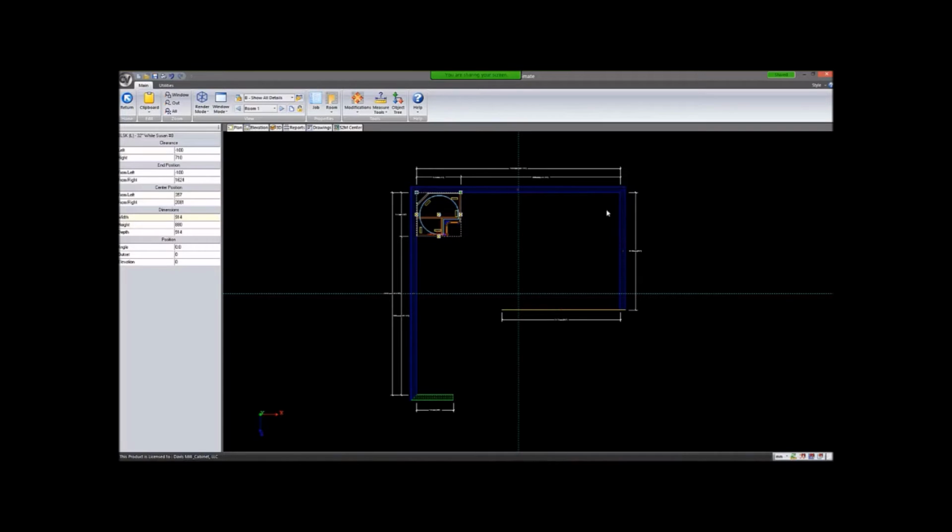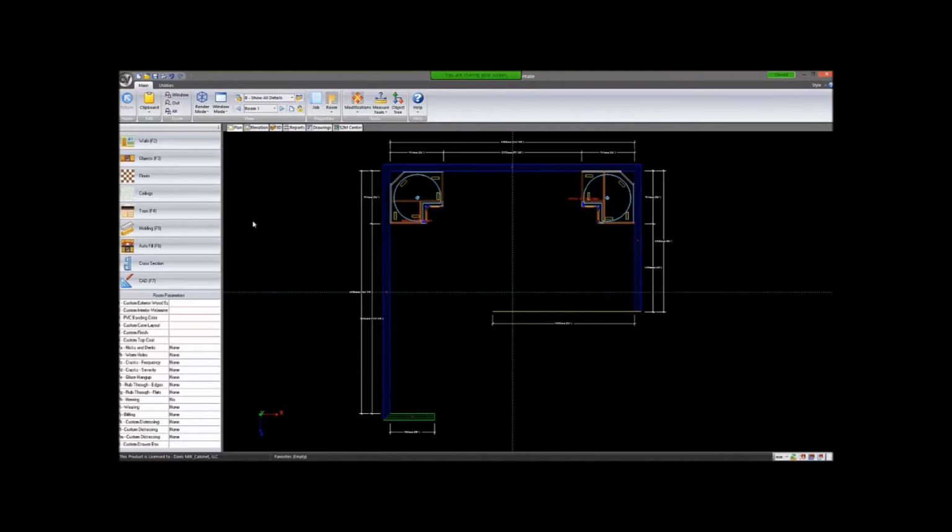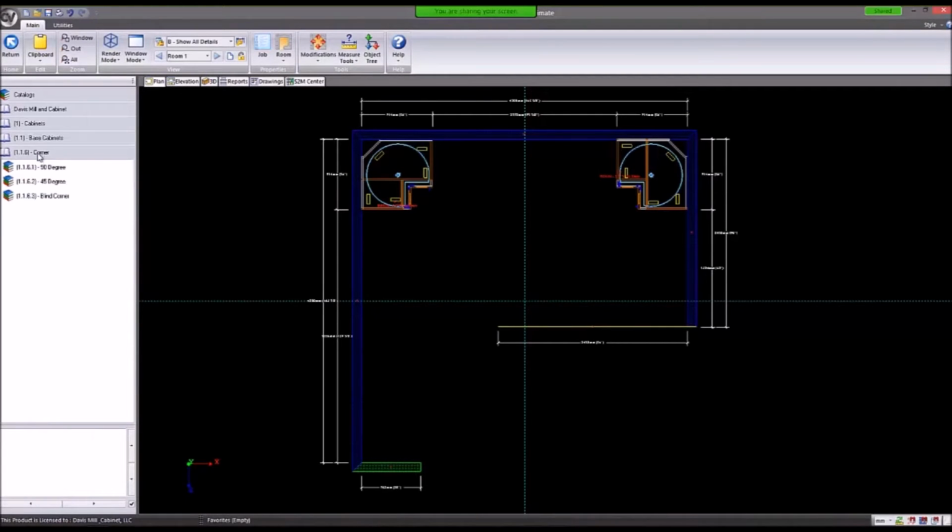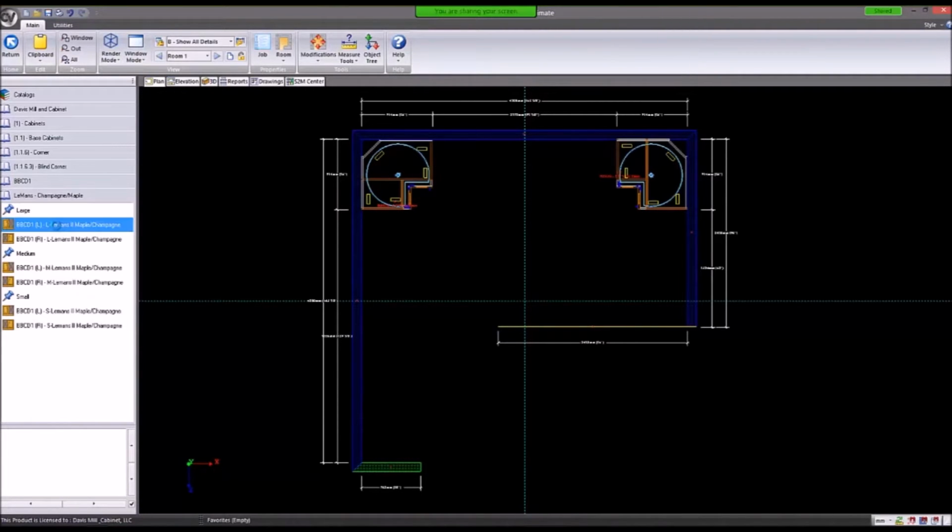And I like to overlap my corners, just overlap them by the walls. That way I make sure it goes clear into the corner. So that's that. I'm going to actually put a different type. I'm going to put a blind corner cabinet in this one as well. With some special whatever hardware.